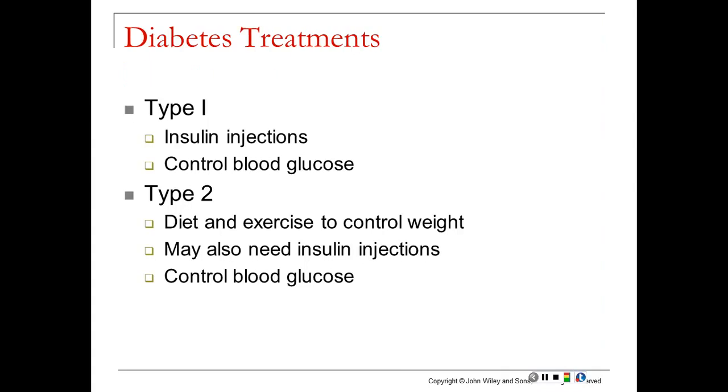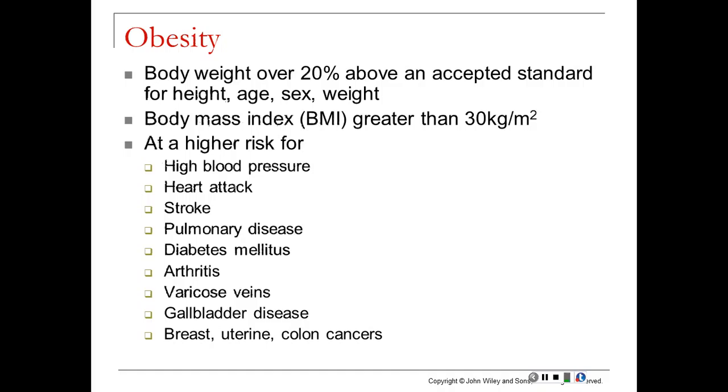Diabetes type 1 treatments, this would be simple insulin injections. There's even an insulin pump now that you can get installed on your body, and it will automatically sense that your blood glucose levels are low and stimulate the glycogen reserves to be used, or, since the blood glucose levels are high, to stimulate insulin. Type 2 can be moderated through diet and exercise. It could use insulin injections, but usually it's just done through diet to control the blood glucose levels.